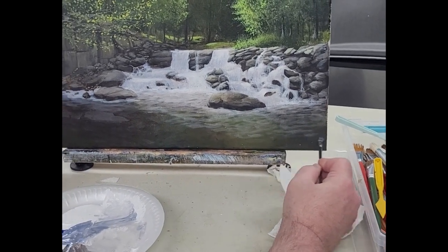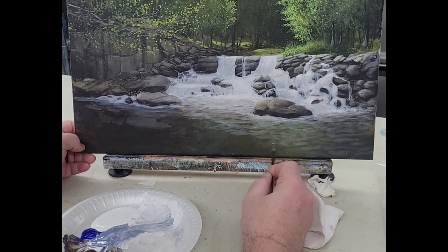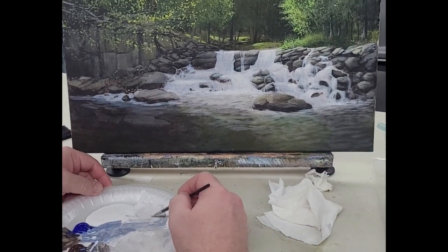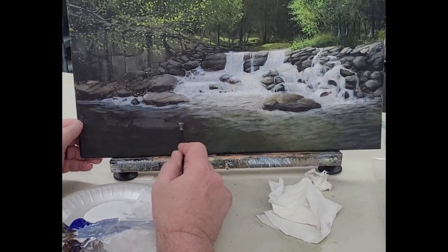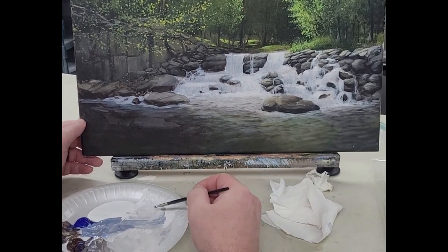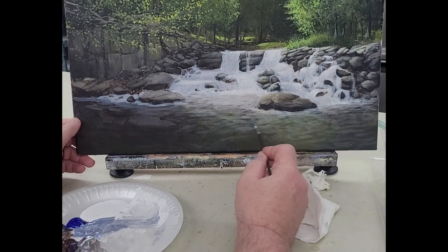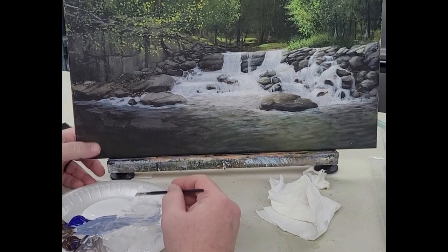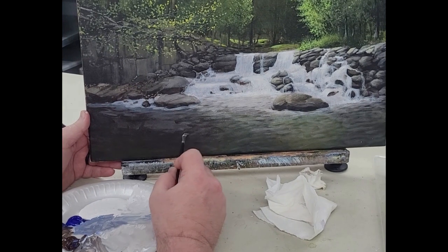Make sure to go off the canvas. There's not a whole lot to that. As I come back over to the other side, like I said, I want to do a lot less of it. Use just the tip of the brush. So these are kind of lighter, harder to see. A little bit of paint here. Start up there with it so I can get the paint out of my brush. I do want some over here, just not super bright, not much of it.